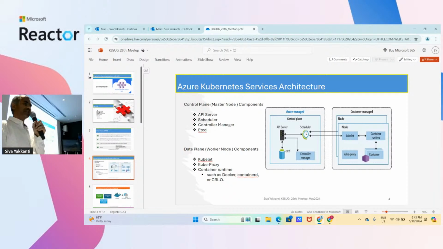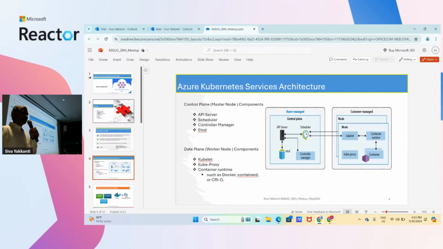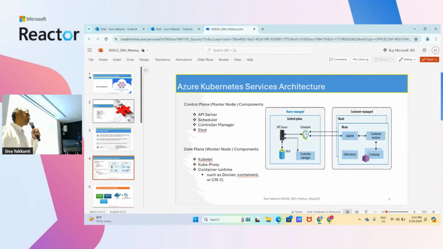And then when it comes to the architecture, AKS, like most clusters, comes with a control plane, the master nodes, and a data plane, the worker nodes. As I mentioned, the control plane is managed by the vendor, which is Azure here. You don't need to take care of any operational overhead within the control plane. It has components like the API server, scheduler, and controller manager. The API server takes care of all the API resources and management. The scheduler takes care of deployments: it identifies which nodes have available resources, and then accordingly schedules the deployments on a node that has enough resources.